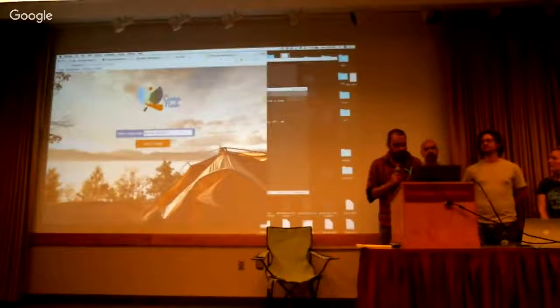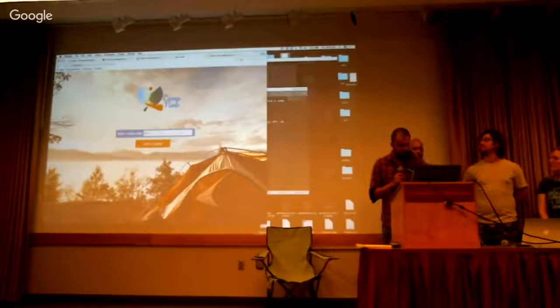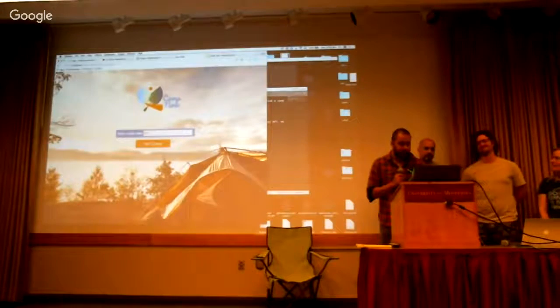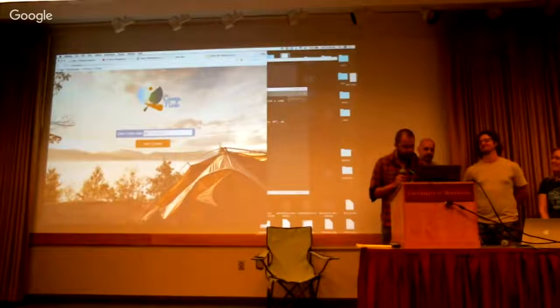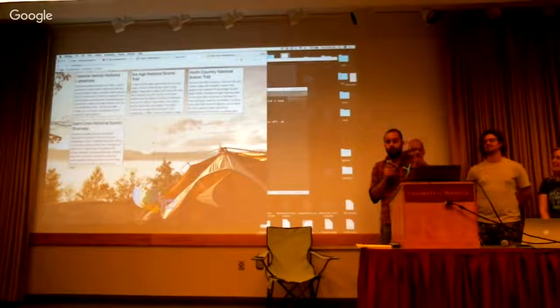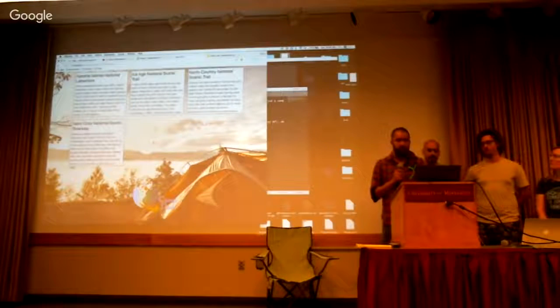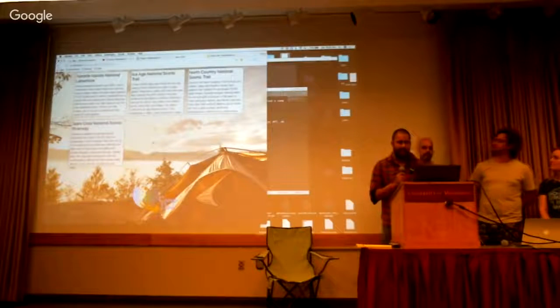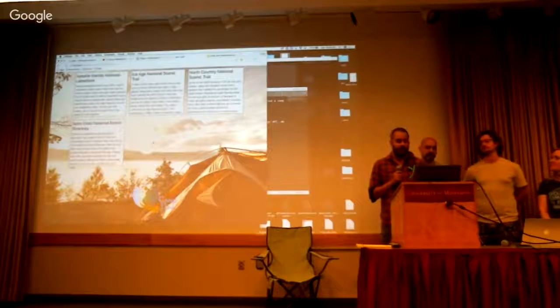So it has to be a state value. So if you do GG, sorry, no dice. But if you do, let's do Wisconsin. Sorry, I know Wisconsin, not everyone's favorite in the Twin Cities. We give you all the national parks within Wisconsin. Each one of these is clickable. This data is being surfaced from the National Park Service's API. Gives you a good idea of what to expect at that park.